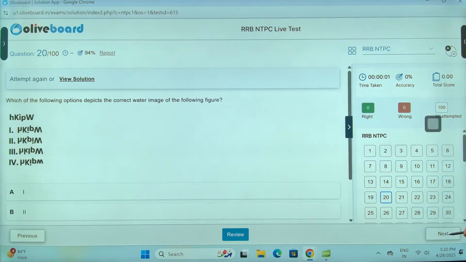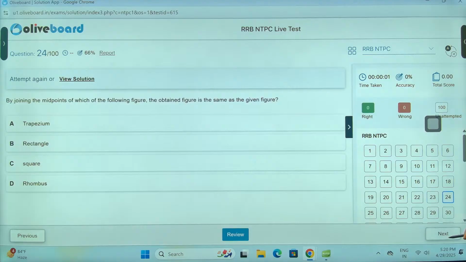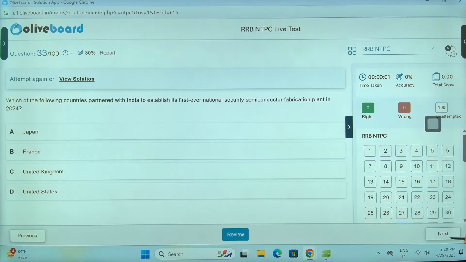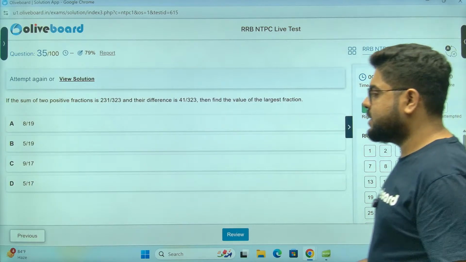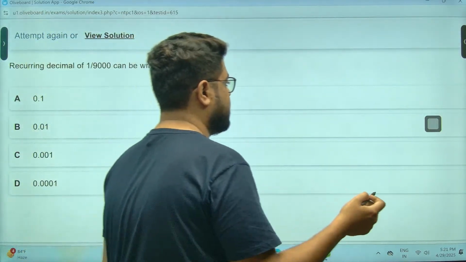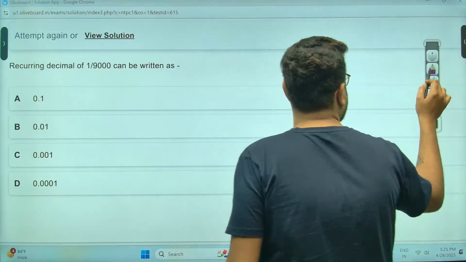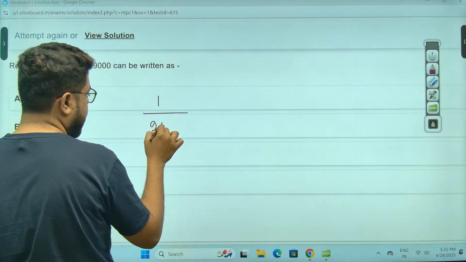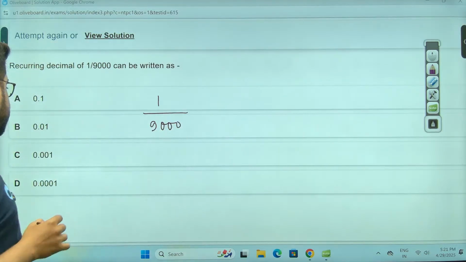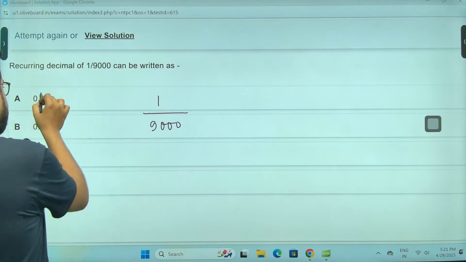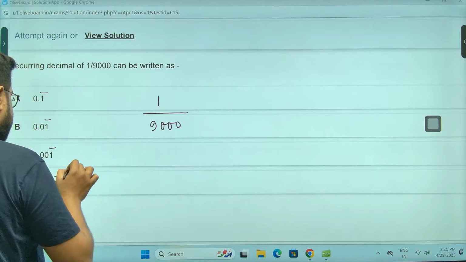No, no, no. What did they give in the last this time? Last week all the questions were at the front. Show me some recurring decimal. 1 by 9,000. Okay. Sir, for 9, achha. Arey, sir, there is a printing mistake. There has to be one bar. I guess the options have to be like this.